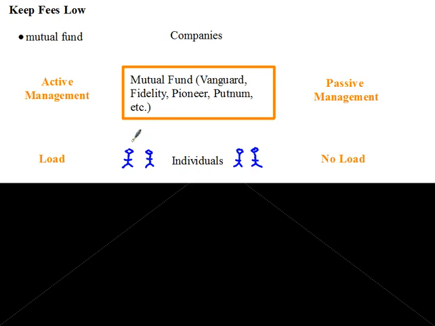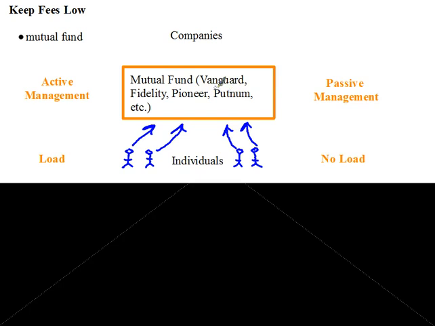Well, instead of going out and buying stock in McDonald's or Microsoft or Apple or Google, or whatever the company is, by ourselves, all of us send our money to what are called mutual funds. All of us might have different amounts of money that we send to the mutual fund company. We earn our paycheck, and then we send money into the mutual fund company.